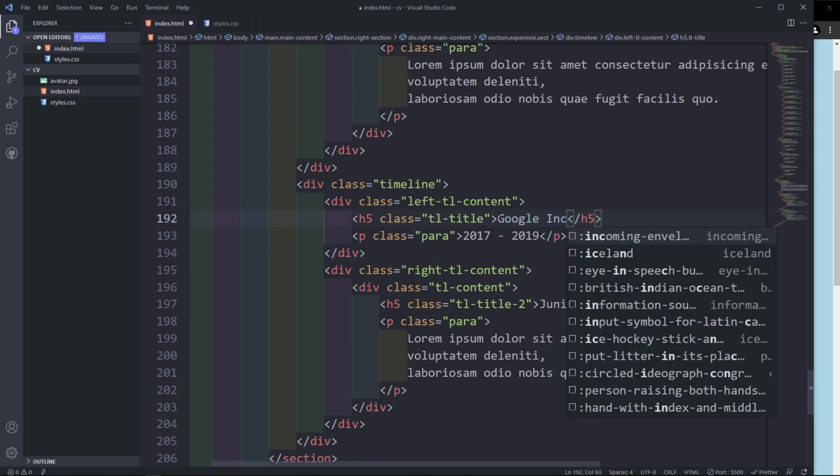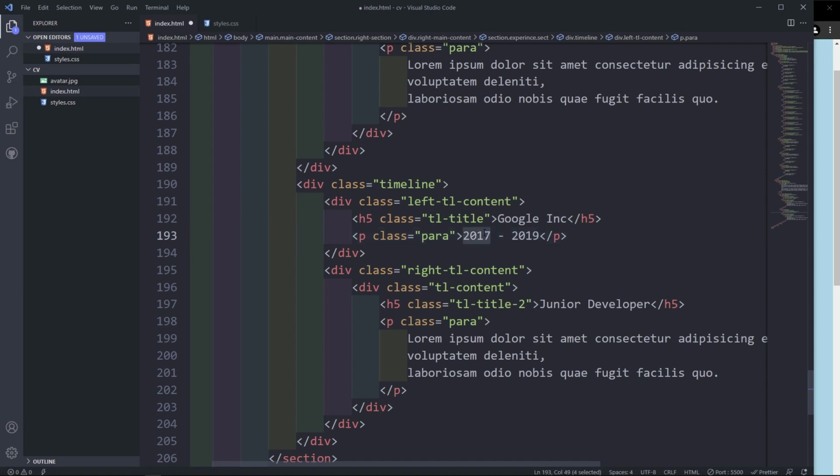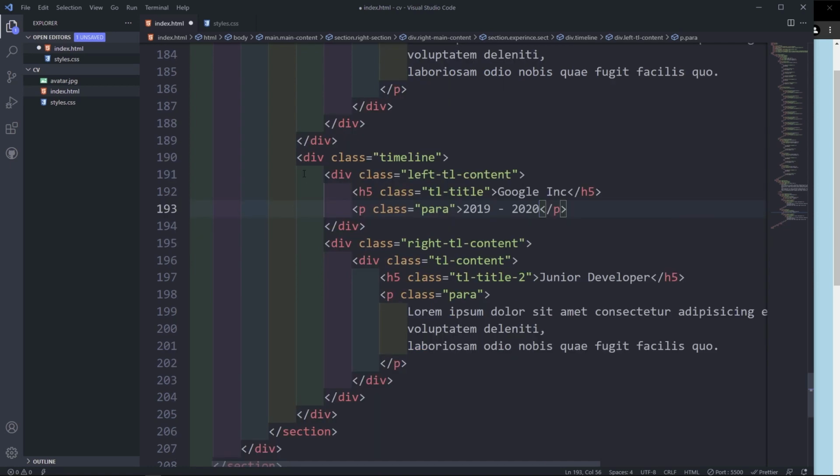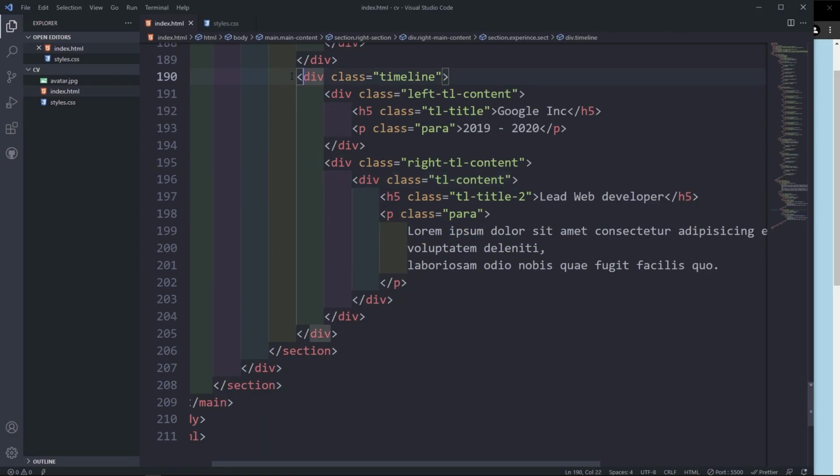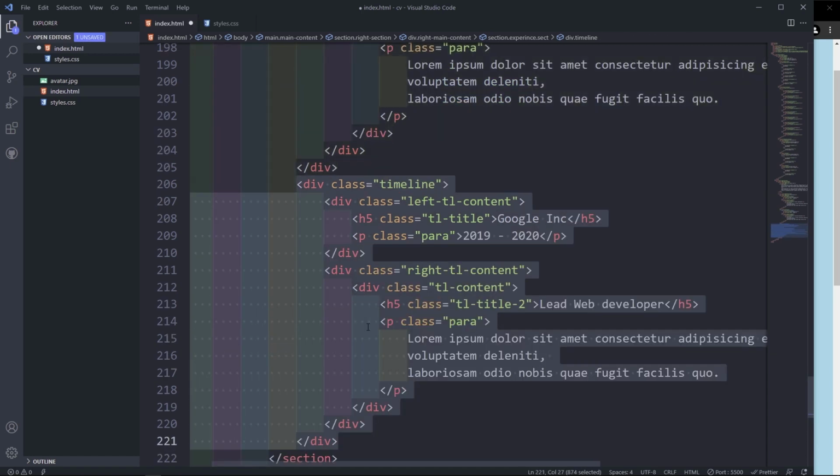Google Inc. 2019 to 2020. Google Inc. So we can just say, okay, so now there you go, Google Inc. Timeline, copy again, and one more time.